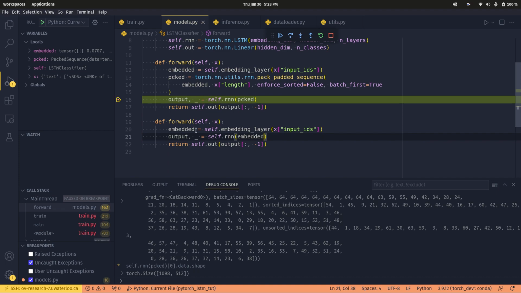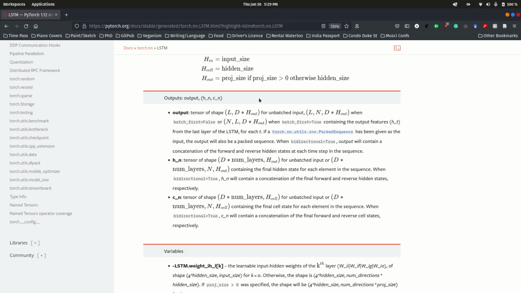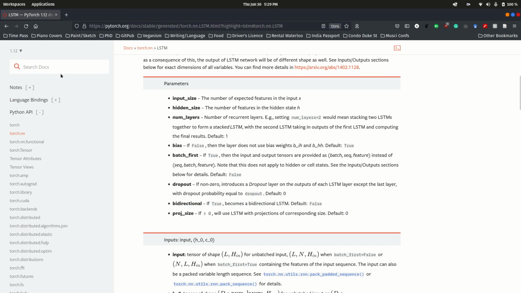So this is forward, no packed, simple. Now I'm going to unpack this. How do we unpack it? We use the opposite method of pack_padded_sequence, that's pad_packed_sequence.